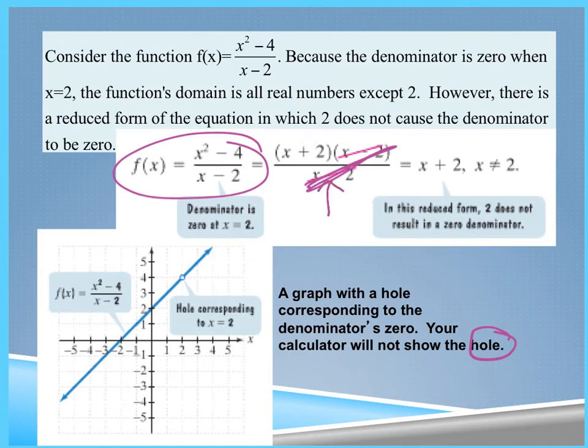So there's a hole wherever that restriction would have been, which is at 2. You still simplify it. So I'd still cross it out, and then what's left is f of x, or y equals x plus 2, which is what kind of graph? It's a line. So I go to 2, I plot my point, I use my slope, I draw my line, but wherever x is 2 has to be a hole. So holes come if you can cancel the top and the bottom, getting rid of one of the restrictions on the bottom. Does that make sense?